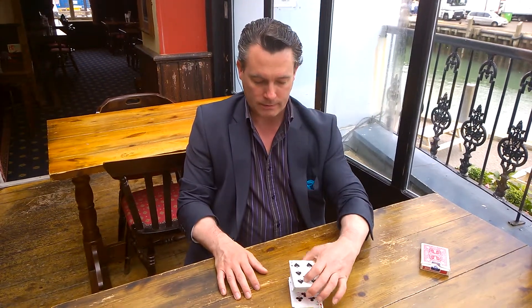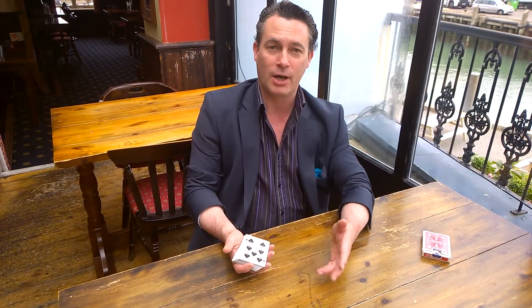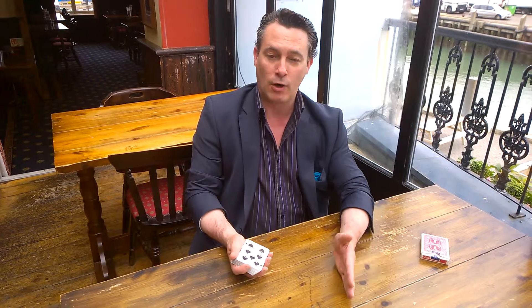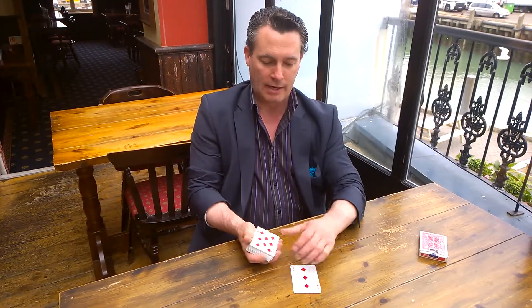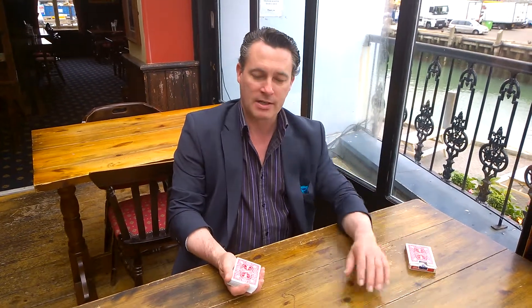Place the pack on top, right there. And then I want you to spell the middle name of the card, which is obviously 'of' — it's going to be the something of something. So you spell O-F and put the pack on top there like that. Now I want you to turn everything face down. At this point in the game, things are going to change.